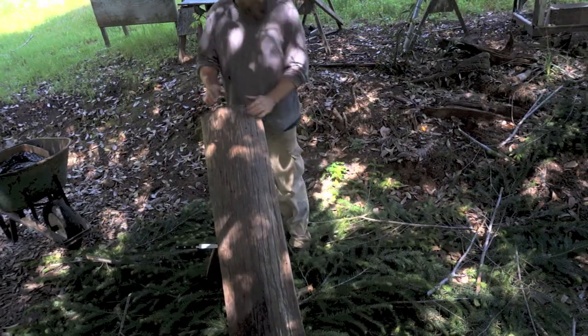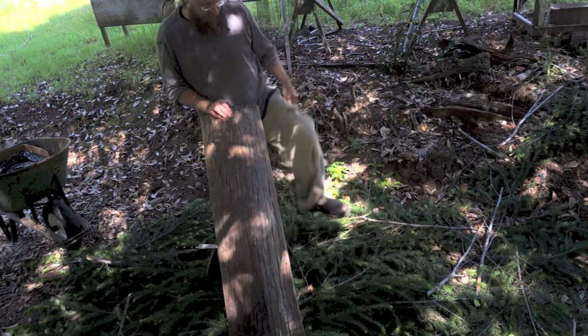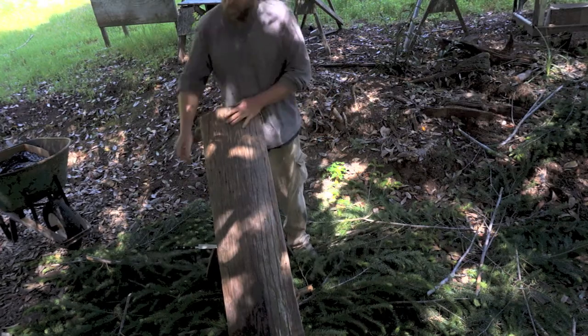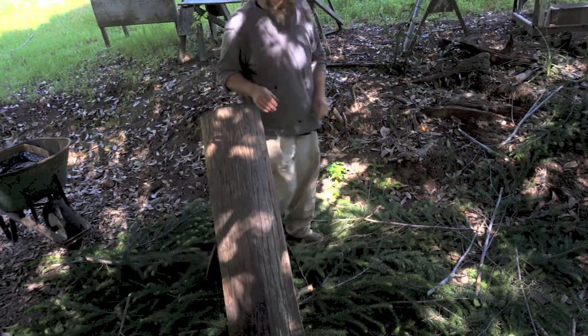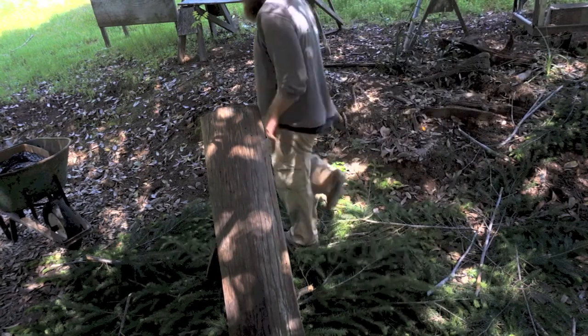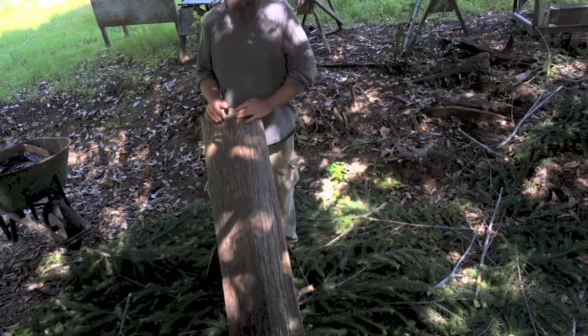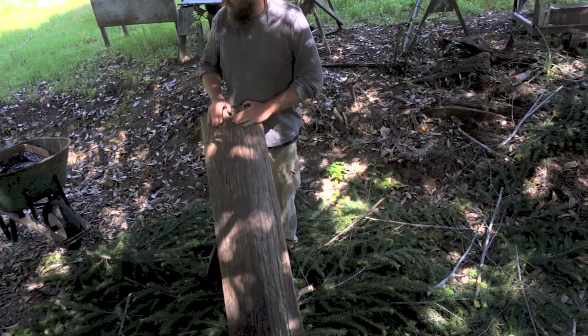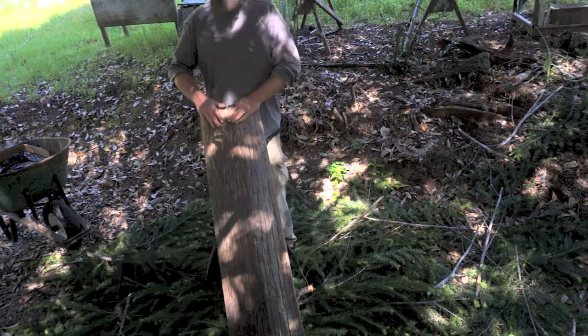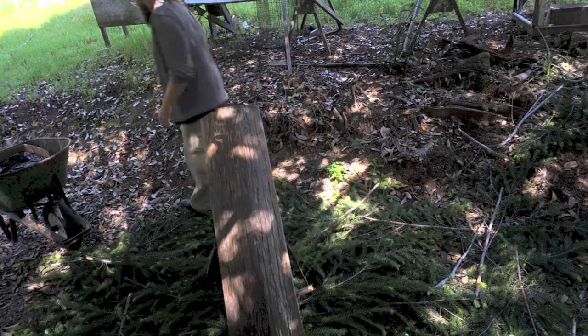Alright, that looks pretty good. I got a nice blanket of fir boughs here that's going to keep this hide clean, because it's a huge hide. It's going to fall on the ground all the time, and yeah, definitely need something. I want to keep this clean. I'm going for a really high grade of hide glue, very clean, very strong, and I don't want a bunch of dirt in there. So let's see what we got.